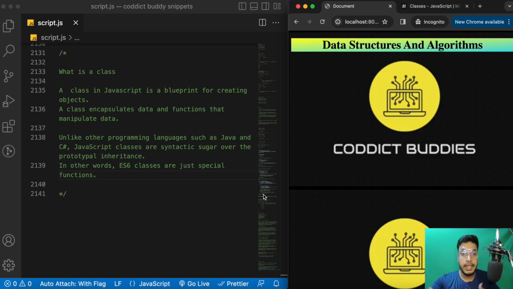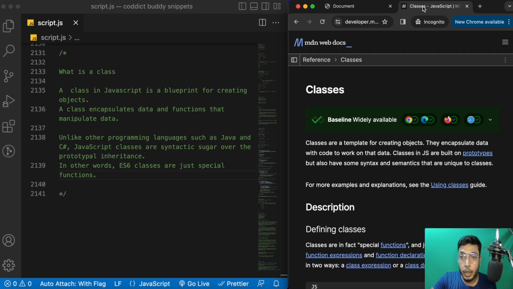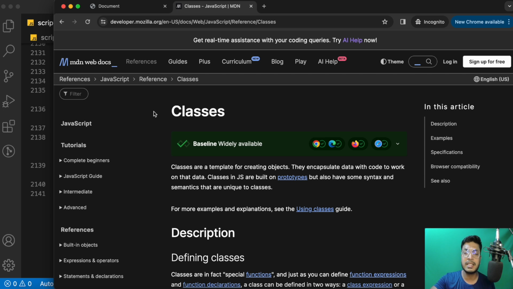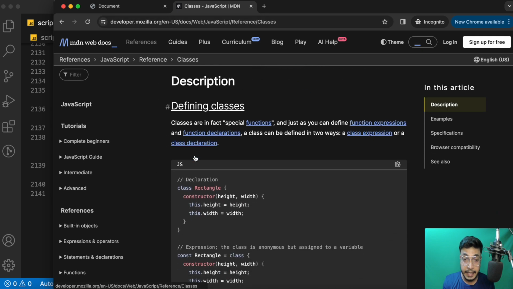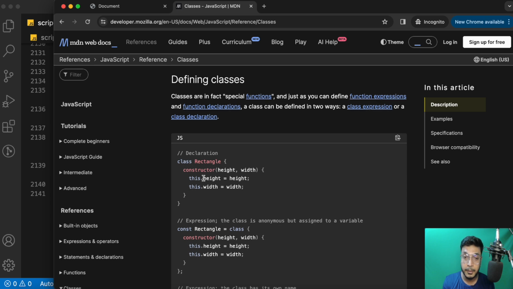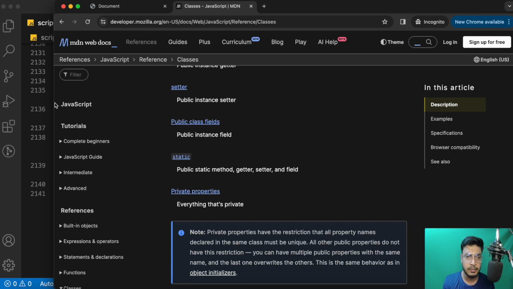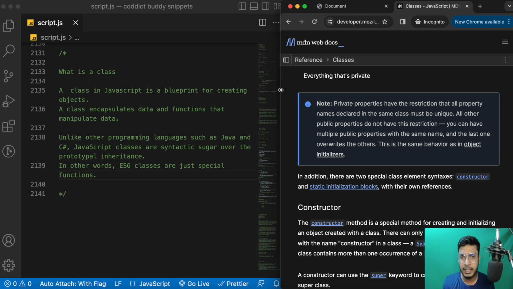So that is a high level overview of class. If you want to dive deep into classes, like what a class is and how it works, you can jump into the MDN documentation. All you need to do is search for classes in JavaScript MDN, and you will find the documentation. Click on it and you will land on this particular page. Here you can learn about classes in detail. See, here we use the class keyword and then we write the class name. We use a constructor. We are not going to discuss these things in that much detail, but I'll give you a high level overview of how they work.